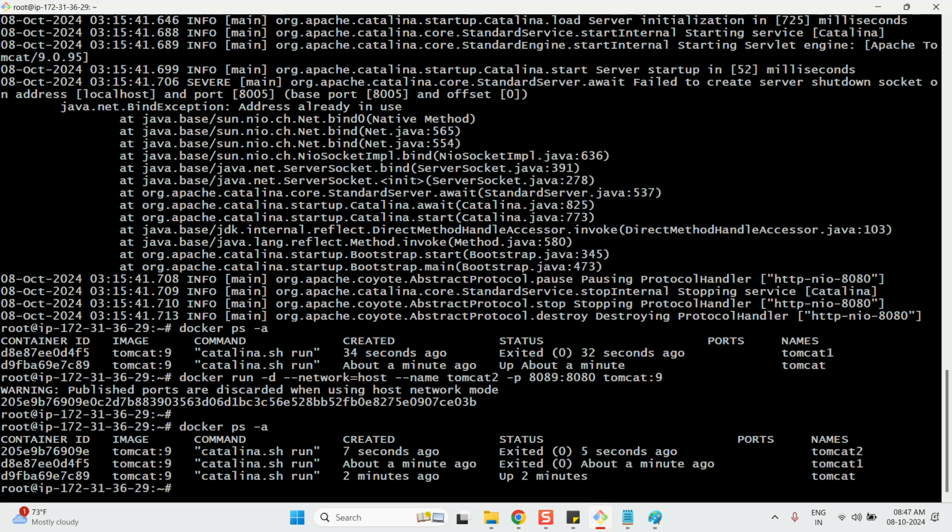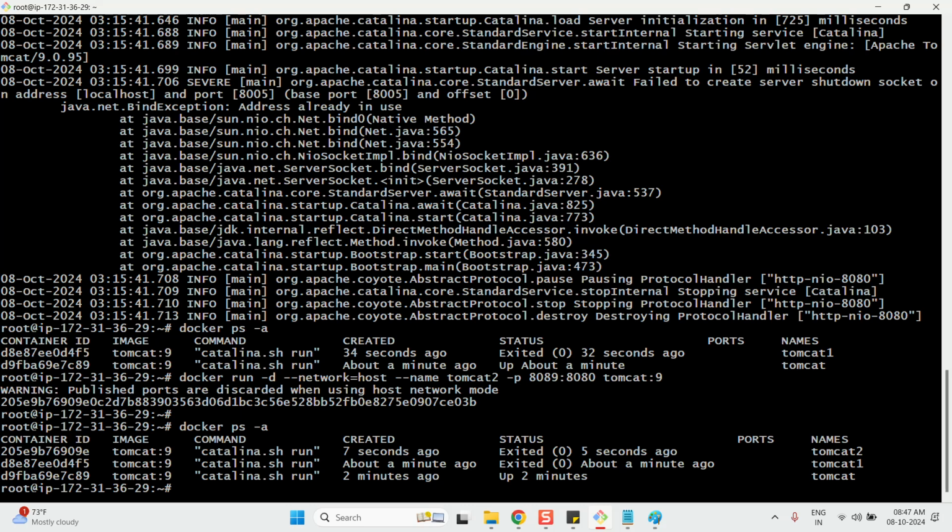When you run in a host network, you're running in your server network, so you can use only one container with whatever port number it has. It won't provide you isolation. When you run in a bridge network, I mean Docker network, it provides isolation so that no matter what the container port is, it can be the same for 1,000 containers. They are still isolated. There won't be any issue like this.